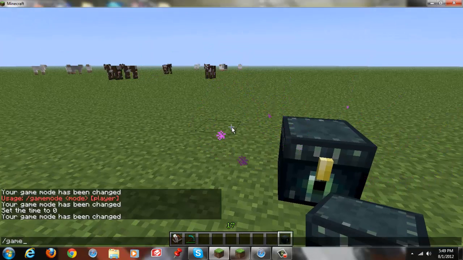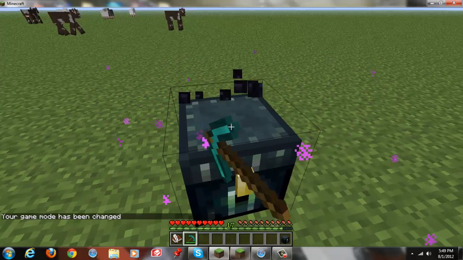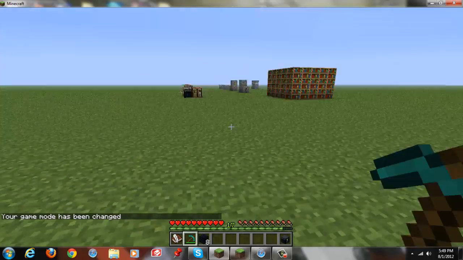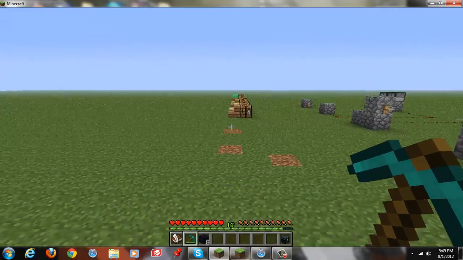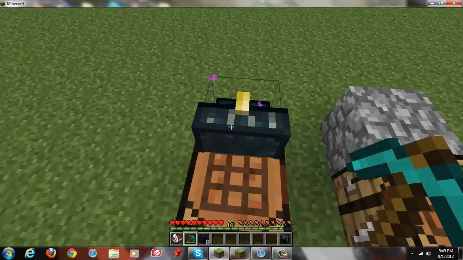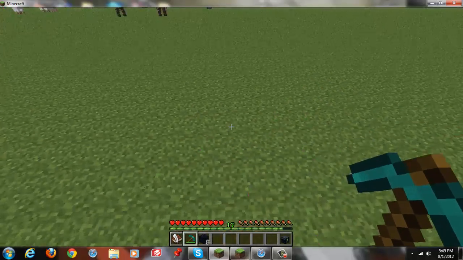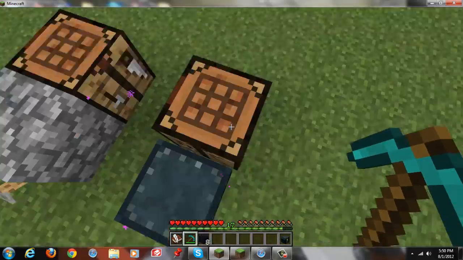Now this is the only bad thing about these ender chests, is that when you destroy them, you don't get the actual ender chest back unless you have a silk touch pickaxe. You just get 8 obsidian back. So you don't get the eye of ender back. So if you're planning on breaking these and accessing them very much, I'd recommend putting obsidian and eyes of ender inside of the ender chest so you can make more as well. So that pretty much wraps up that portion.